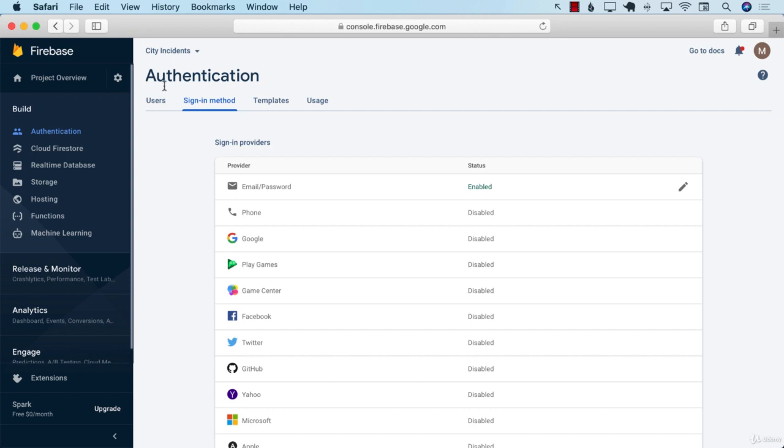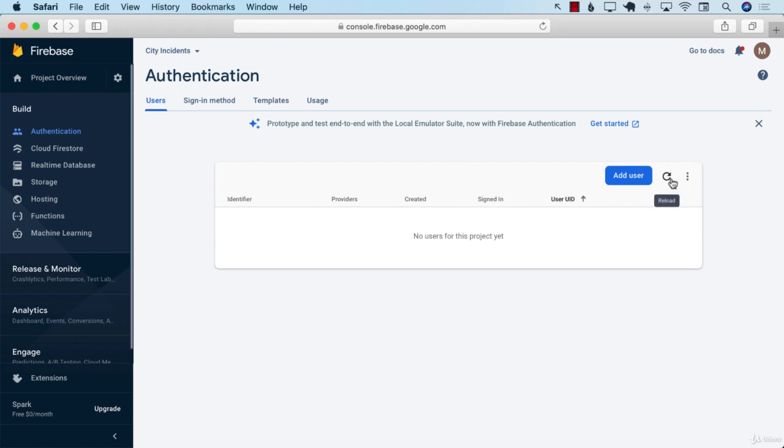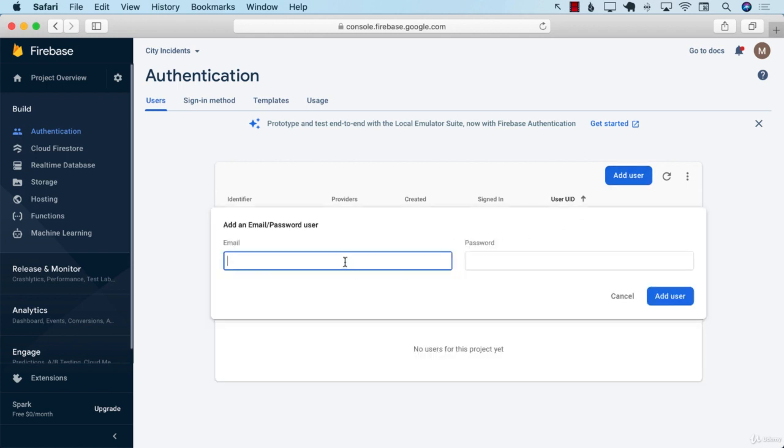Let's go to our Users tab over here. And you can see that right now you don't really have any users because, well, you just enabled the sign-in method. There are no users created. There are multiple ways of creating users. We will use our Flutter app to register a new user. You can also use Add User over here to add a new email and password. Now, obviously, when you are publishing this app, your actual users will not have access to this particular page. So this particular page is good for creating some sort of an admin user rather than the actual users.